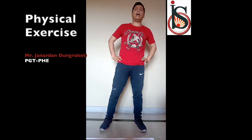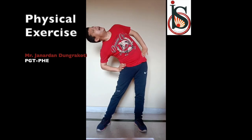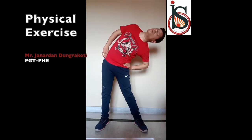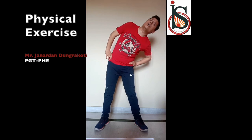Then, next, fifth exercise of today's session, you have to put your hands on your waist and try to bend your body right side, like that. One, slowly, slowly bend your body towards right side. Then, two, in second position, in number two position, you have to bend your body left side. Same procedure, you have to do 20.